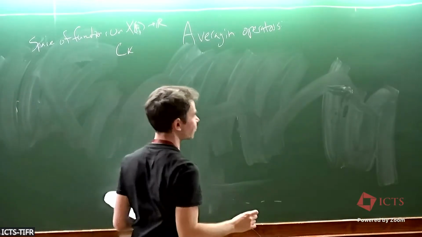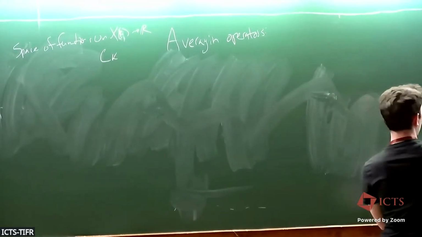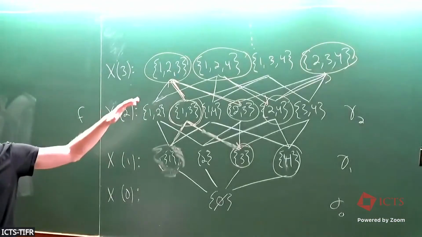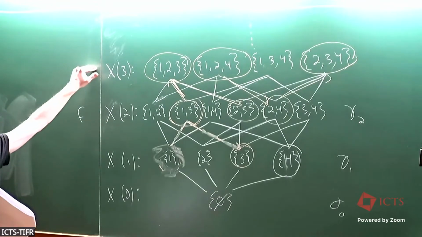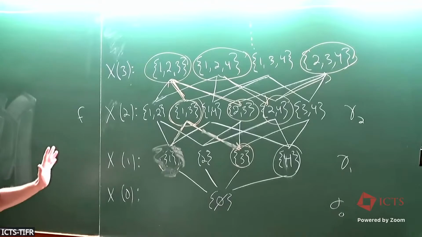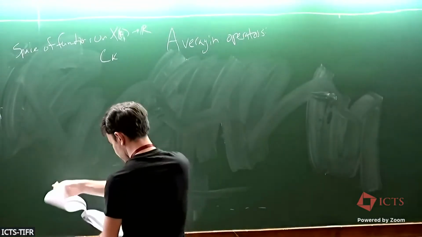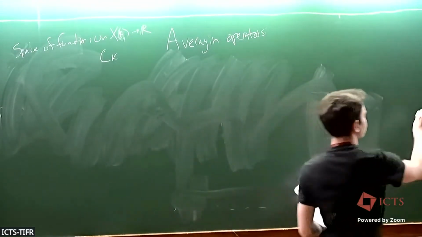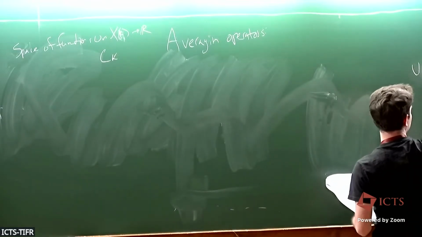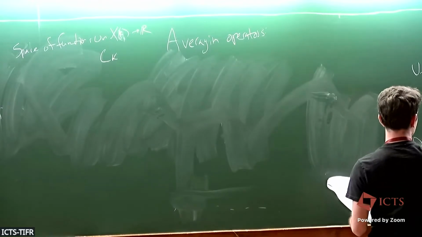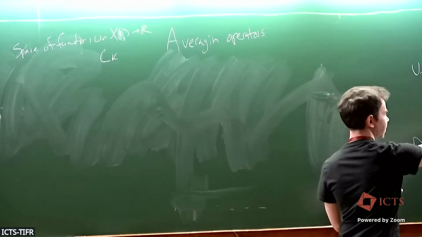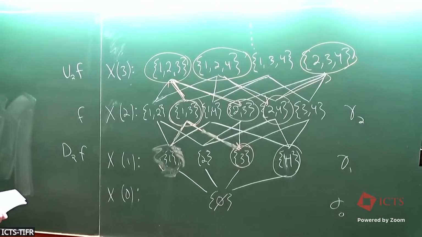So there are two averaging operators. The idea is I'm going to have some function that sits on one of the levels of this complex, and I'm going to define operators that by averaging lift the function either up a level or down a level. It's just going to correspond to the adjacency matrices. So there's the up operator, which would lift f from level 2 to level 3. There's the down operator, which would lower f from sitting on edges to vertices. And they're just defined by averaging.